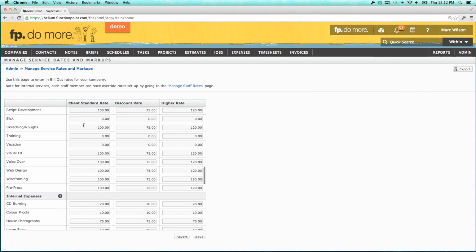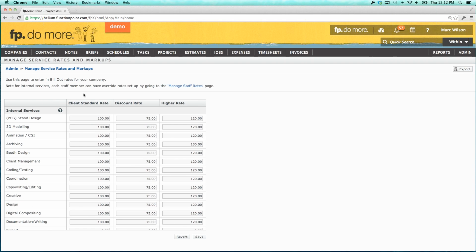Now, with regards to the service rates here, these are the default rates when no staff person is selected. So let's think about a scenario. If you are charging based on time, so you're going to be billing your work based on the time that's been done, and every single staff person has the same rates, you do not have rates that differ based on staff people, then this is the beginning and the end of the depth of the rate structure in the system for you. You're putting in a rate for each service so that every hour that's tracked by every staff person is multiplied by that rate and giving you a total.